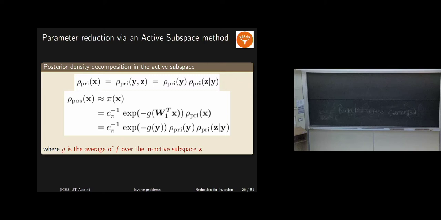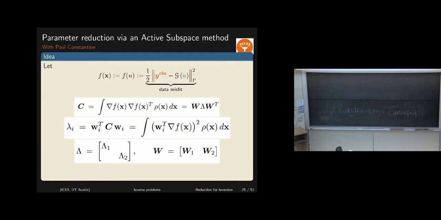And remember that in higher dimensions, with Monte Carlo techniques, because of the curse of dimensionality, the amount of work increases most likely exponentially. These methods automatically pick out the active subspace, which is small, and then you do MCMC on the small subspace. And in the inactive, and hopefully large, subspace, you sample directly from the prior, without solving PDEs. This one you solve PDEs, but in low dimensions. And therefore, at the end of the day, we hope that we use a small number of samples, and yet we can still recover the inverse problem, because we put all the work on the low-dimensional active subspace actually dictated by the data. Remember that we have data here.